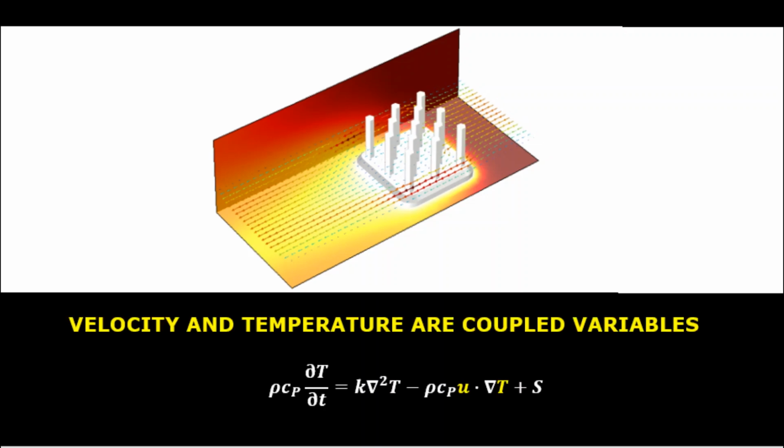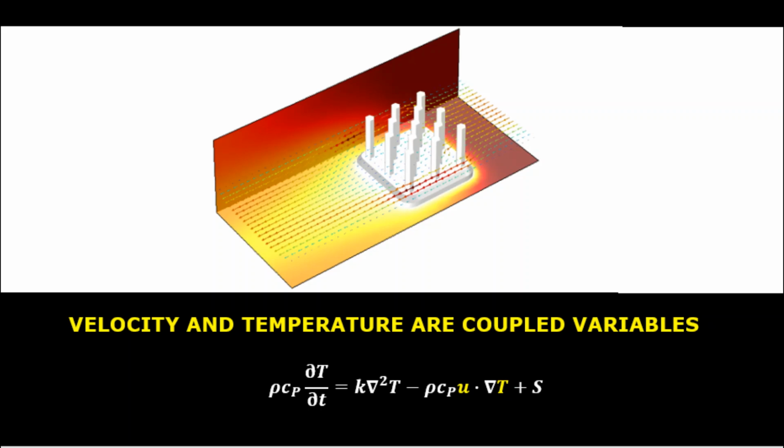Now, I want you to have a look at something really important. This convective heat transfer process will mean that temperature obviously is changing. And this will have an effect on the air velocity, which needs to be considered. Let's have a look at how the velocity is included within the heat conservation equation in the convective term, which is the third term. So that means that velocity and temperatures are coupled variables, so they depend on each other. One will affect the other and vice versa.